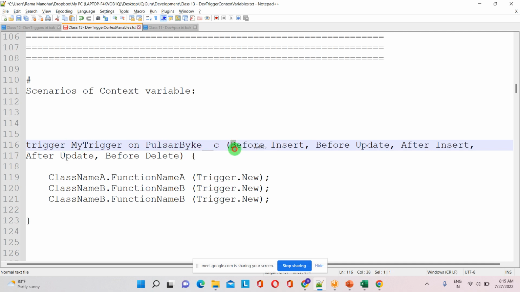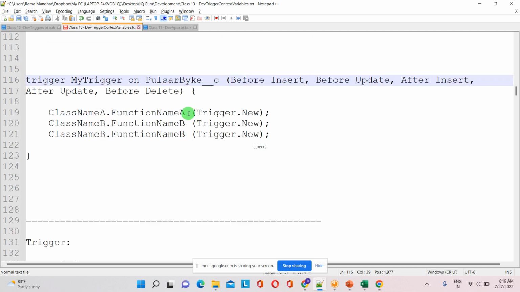Can you please read this? Before insert, before update, after insert, after update, before delete. Okay, we have 5 events now.